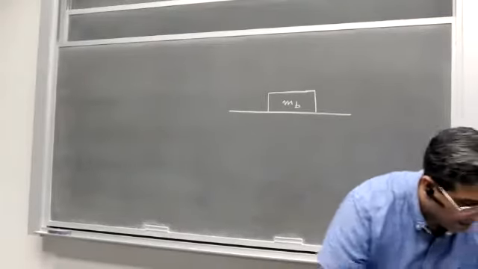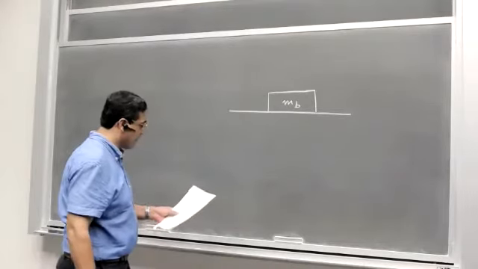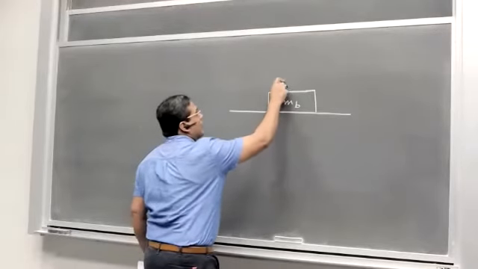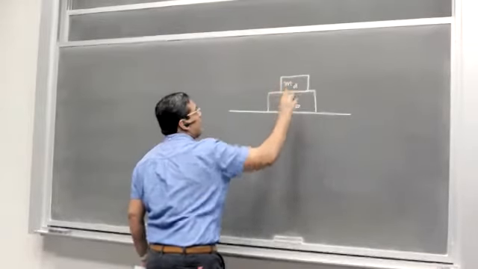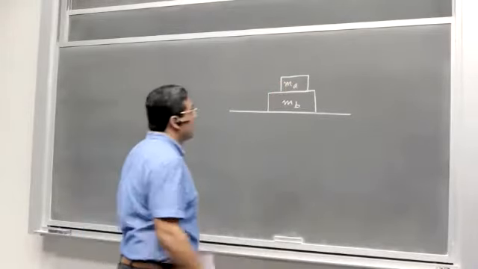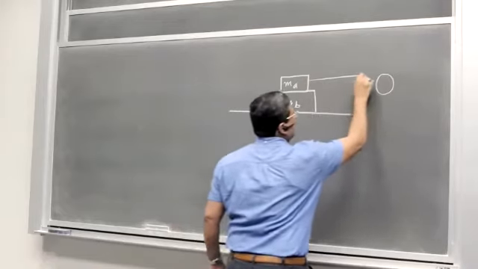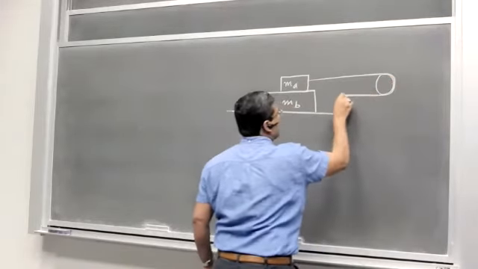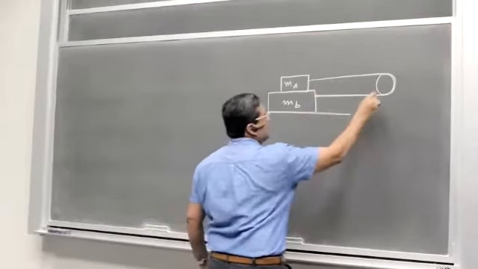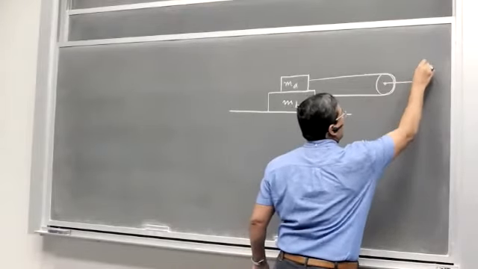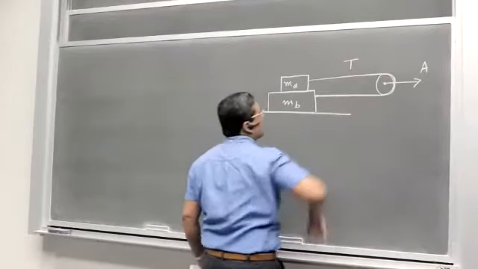All right, so the first problem is that we have a horizontal surface and then we have a block sitting on it and an additional block sitting on the block. We call this block A and block B, and both of them are tied to a pulley via a string, a rope, right? And the pulley has an acceleration A rightwards, and we have been tasked to find the tension in the string.